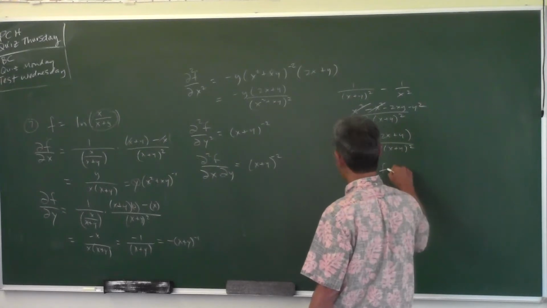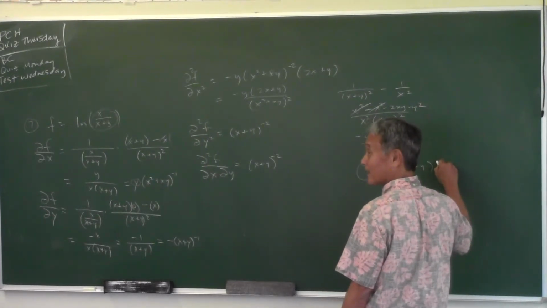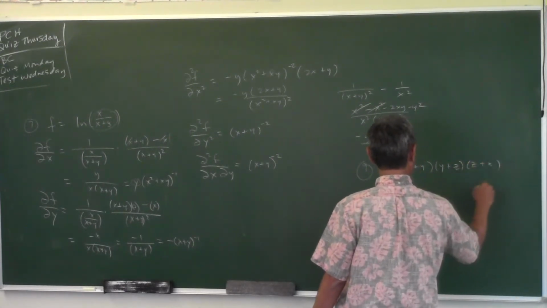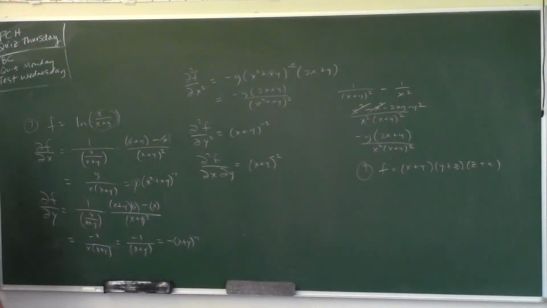Okay, so now you've got a function of 3 variables. x plus y, y plus, this looks interesting. Can you multiply one of them out first, or 2 of them out first, and then do the product rule? If you want to, you can do it. As long as it's mathematically correct, you're going to get the same thing. Or is there a way to do a 3-factor product rule?